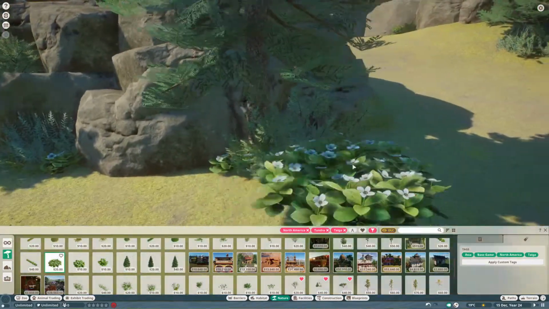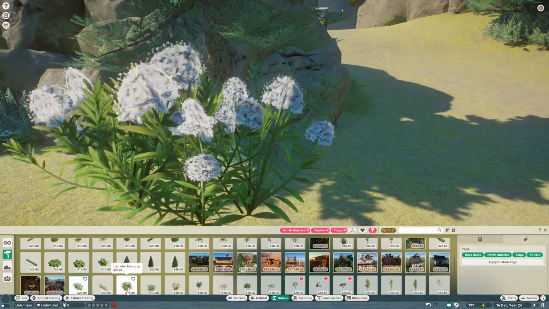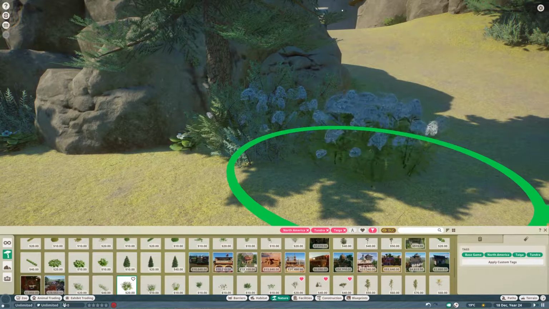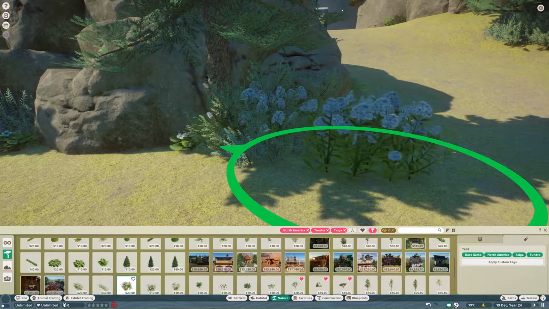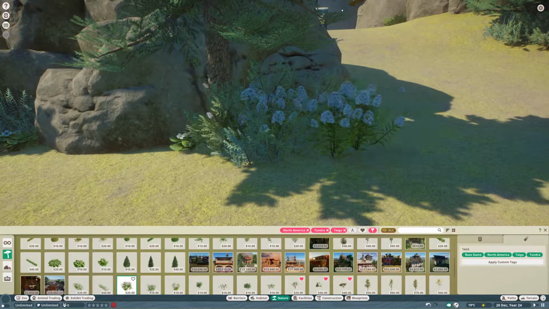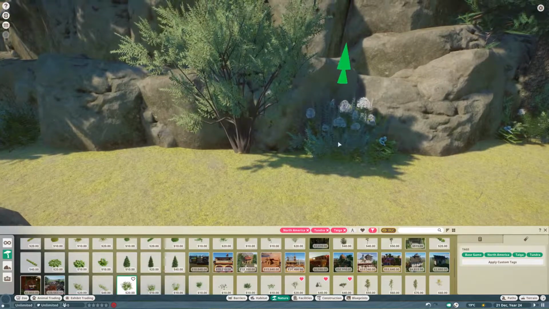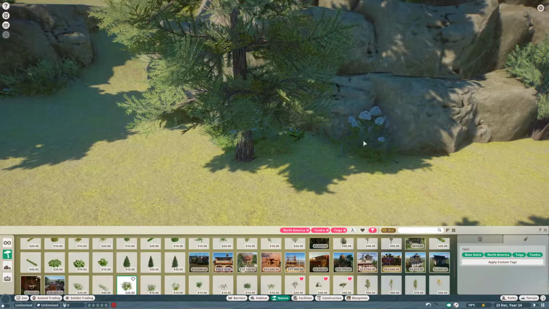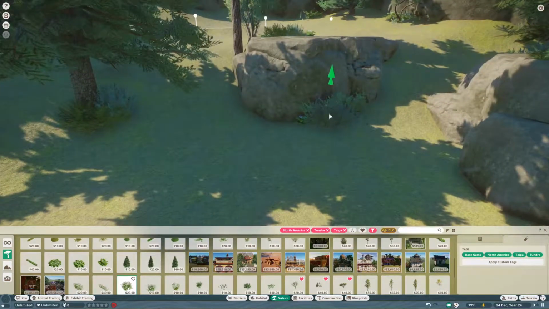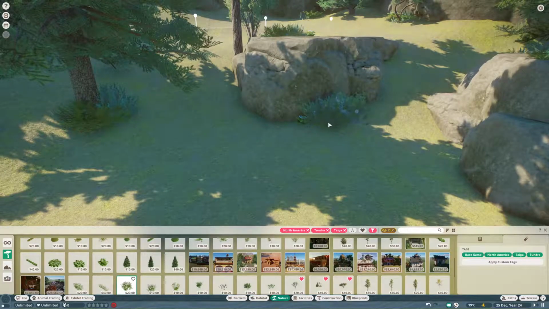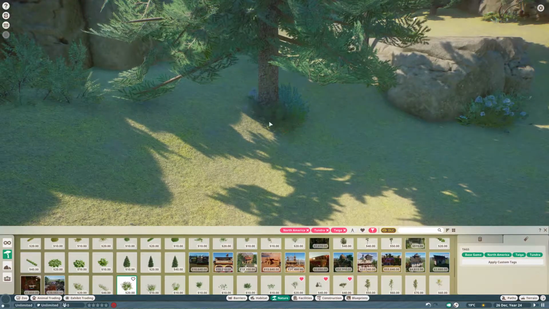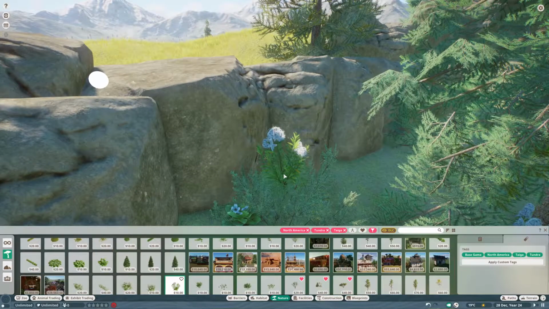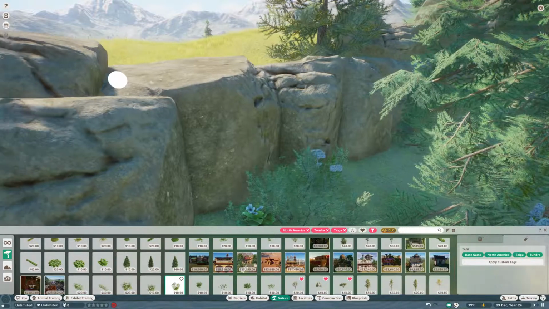Another thing about these is when I first started using them, I didn't like them at all, because the model for the flowers looks kind of funny. I understand why you don't want to put a whole bunch of high poly flowers in the game, and then your game is super slow because you've got flowers everywhere. It looks weird, but you know what? I don't mind it anymore. It used to bother me, but it doesn't anymore.